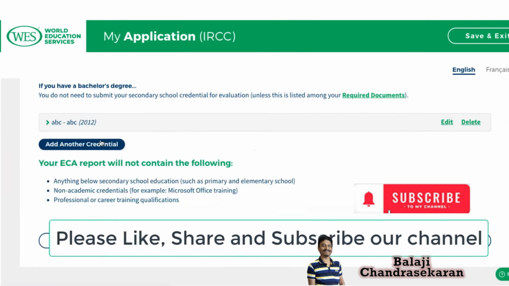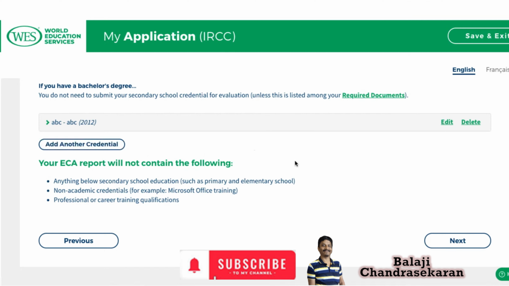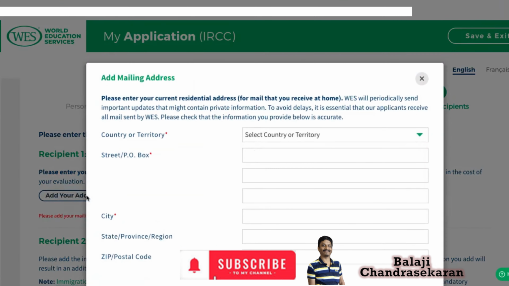If you want to add another degree, such as a bachelor's degree in addition to the master's, you'll need to include it here unless you fall under an exception case. After that, all you need to do is click Next. After Next, add your address. This is where you'll provide your mailing address for the report.